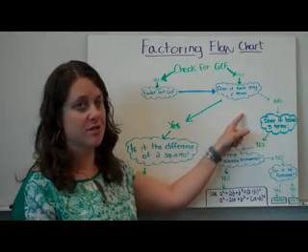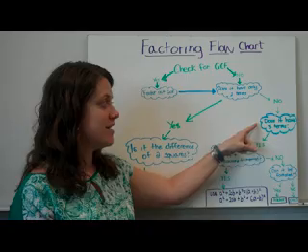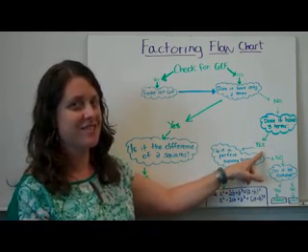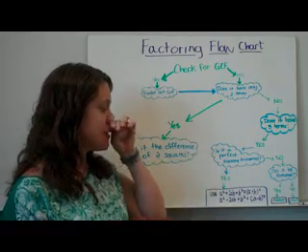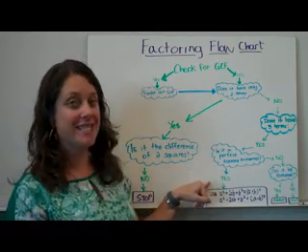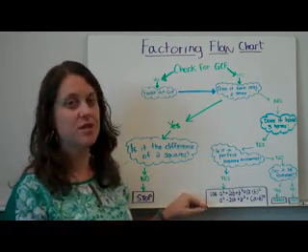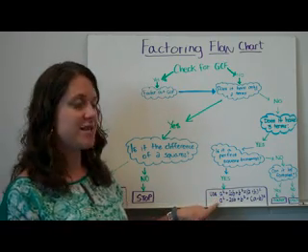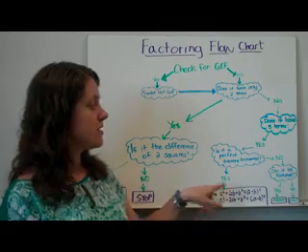All right, now let's go back. Does it have only two terms? Why, no, it does not. Does it have three terms? Why, yes, it does. Okay, is it a perfect square trinomial? Why, yes, it is. Well, then use the perfect square trinomial information that you learned, which can be found at the bottom of your chart.